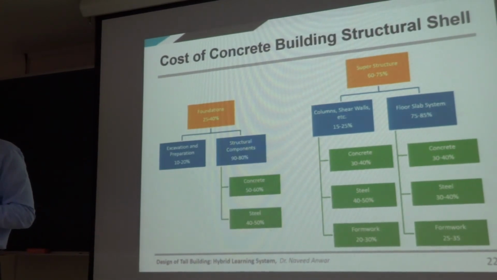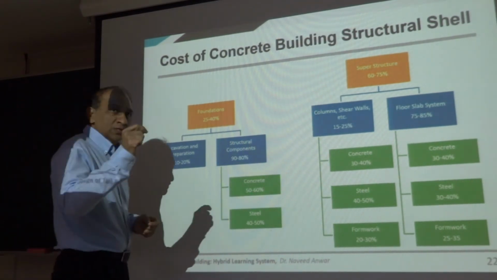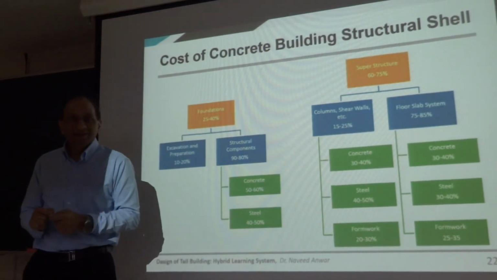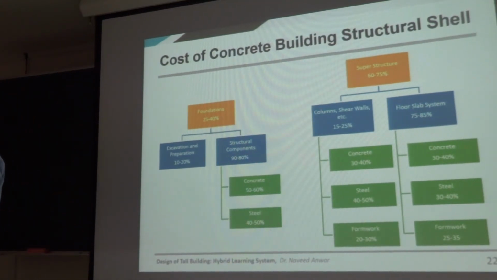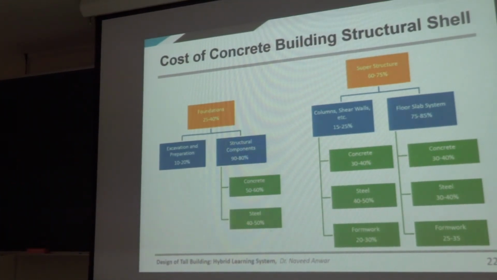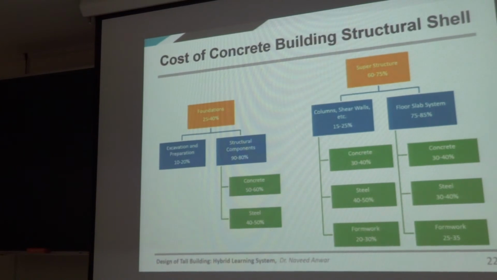And often we forget that. We often forget the cost of formwork. So the formwork cost is substantial, almost 25% of the cost of the member, which is temporary and just goes away. So if you can make a design which can reduce the formwork cost alone, your design becomes more economical. You don't have to reduce column steel and concrete. Reduce the formwork cost, right?